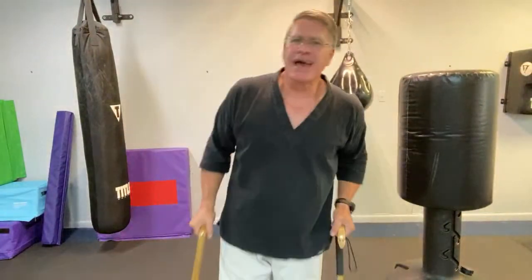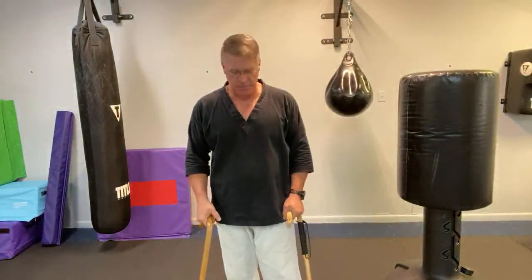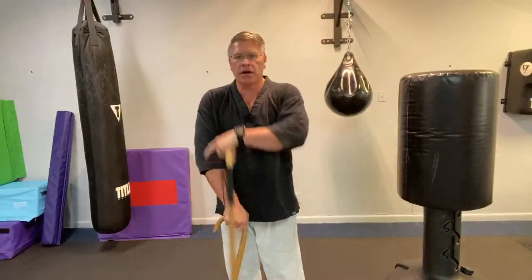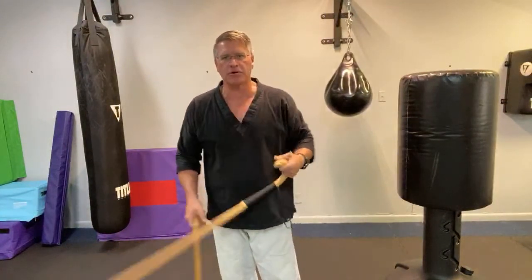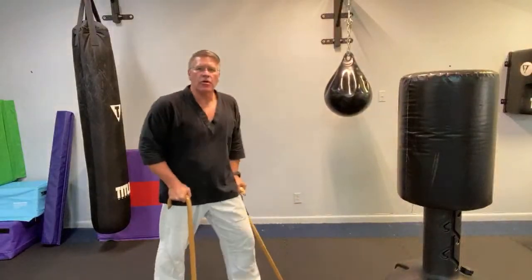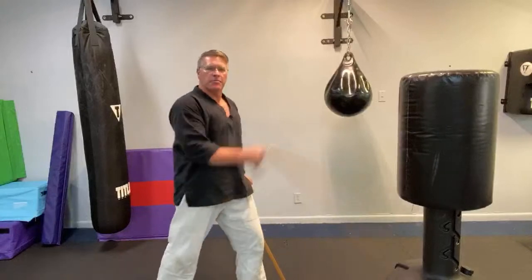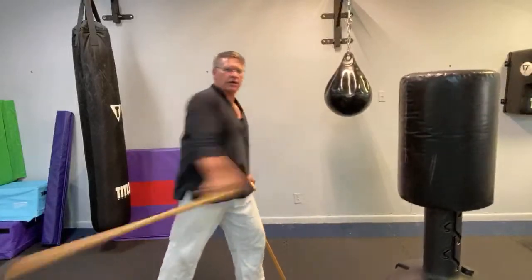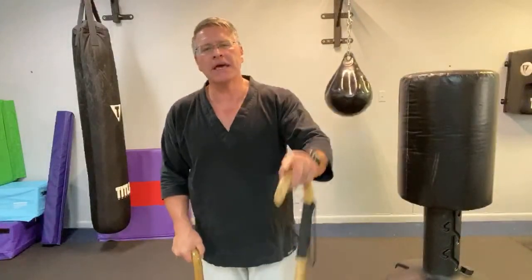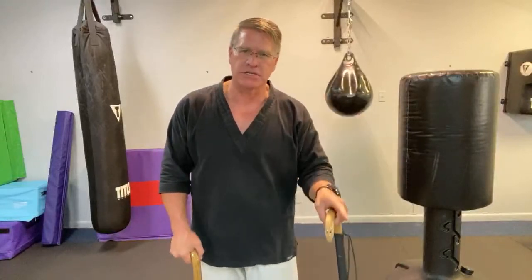Same thing with crutches, absolutely. I worked with somebody years ago who used the metal crutches that come up the back of the arm, with a little cup on both sides and the handles here. We did the same thing. Practice, bam. In this way, he got deadly with those crutches. But more importantly, he got out of his house more. He felt better about himself with those crutches.